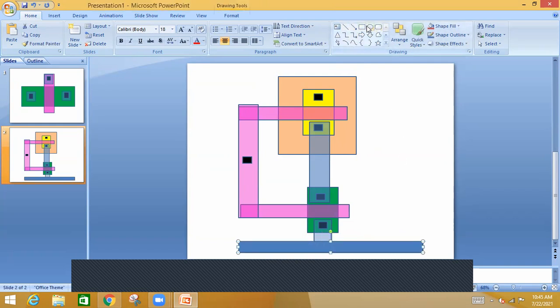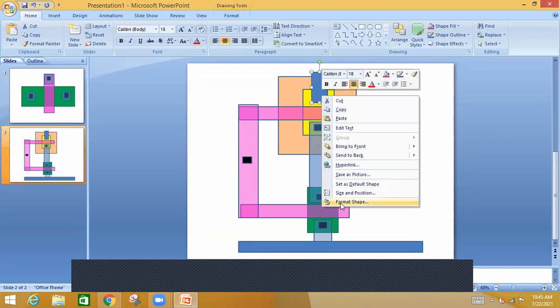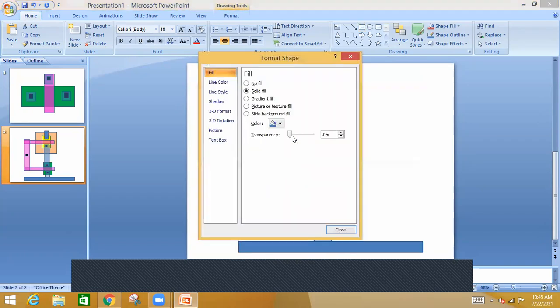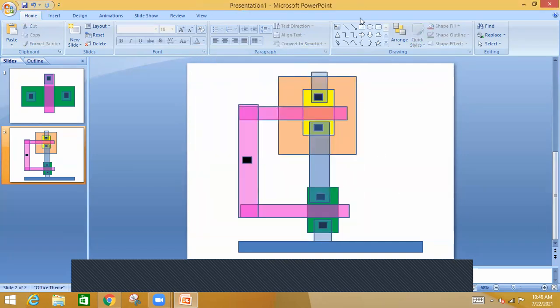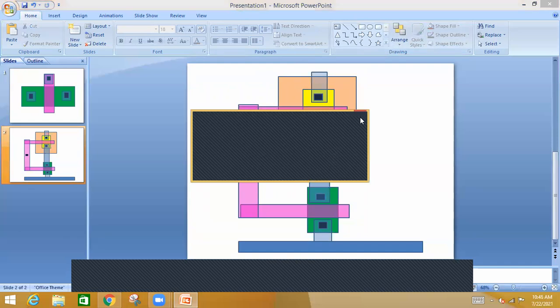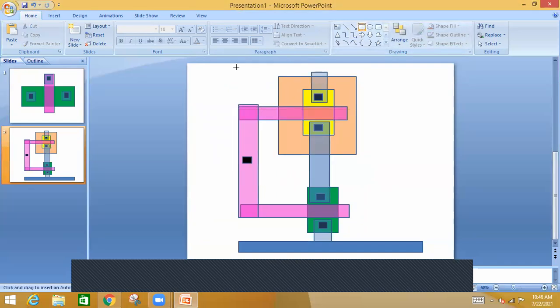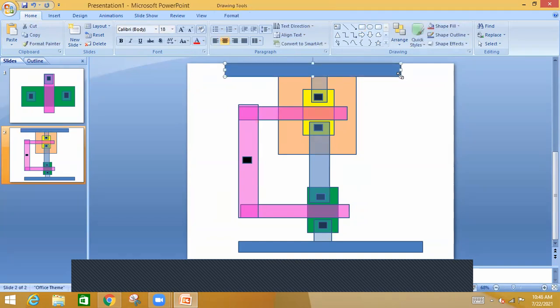And in the same way, at the top also, this is the contact here, and this is my VDD, this is my ground, and here also I have to make a contact.